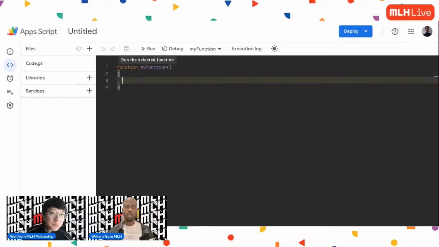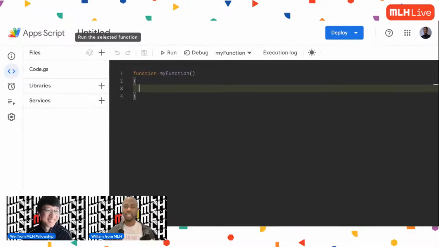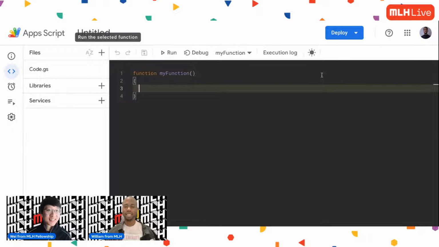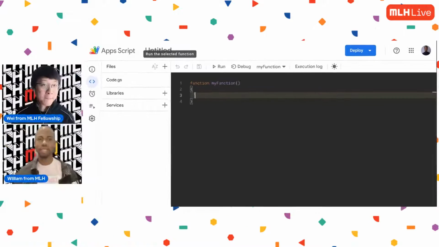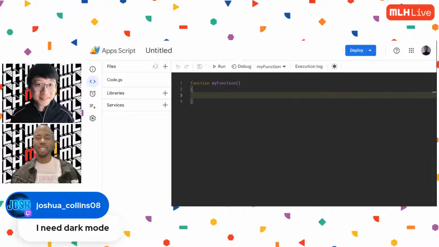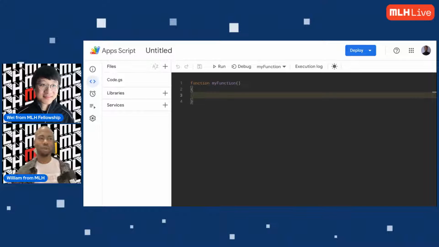All right, maybe we can zoom in the browser a little bit. Oh, look at that. We can zoom in. Beautiful. I think this is as big as it gets for me to show all of the code on the screen. I can't see in white. I need dark mode. Yeah, so the dark mode thing is something I did. There was a Chrome extension you can use to change the color of your app script. But for everyone that hasn't used this already, it's going to show up in white. I recommend using sunglasses for the dark mode fans. But nevertheless, let's get started.